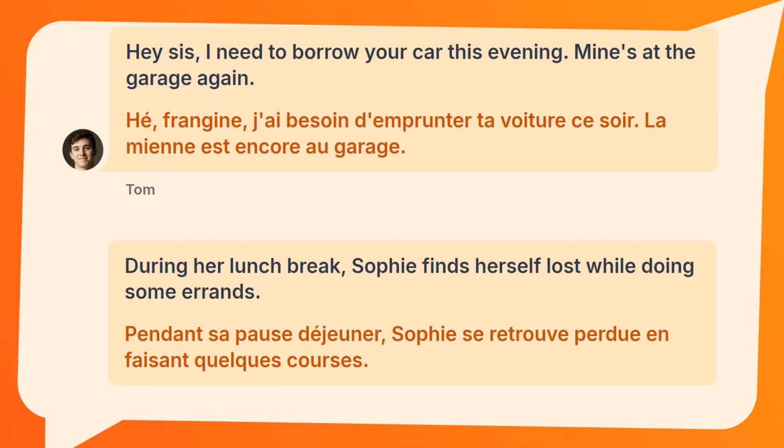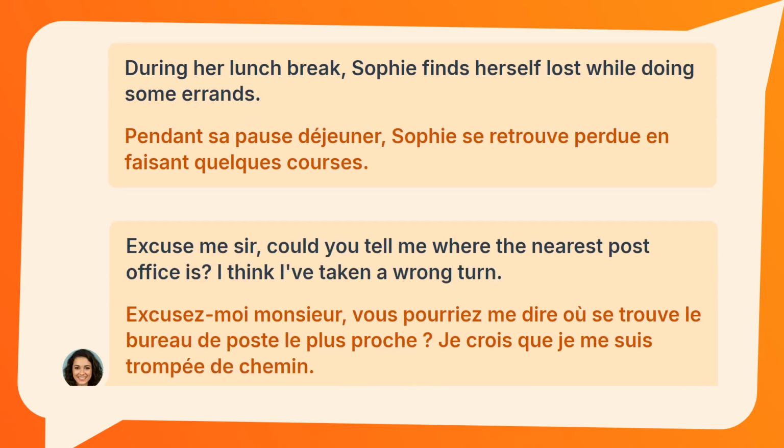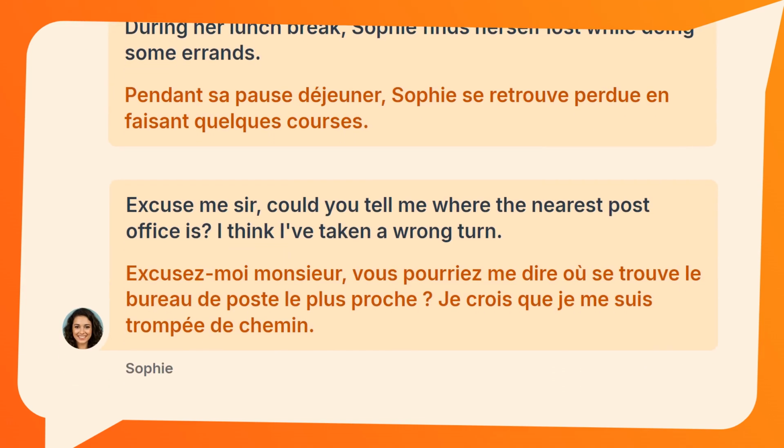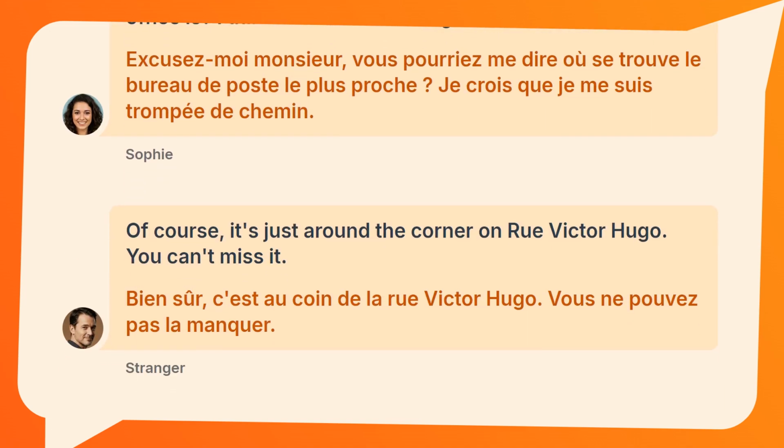Pendant sa pause déjeuner, Sophie se retrouve perdue en faisant quelques courses. Excusez-moi monsieur, vous pourriez me dire où se trouve le bureau de poste le plus proche? Je crois que je me suis trompée de chemin. Bien sûr, c'est au coin de la rue Victor Hugo. Vous ne pouvez pas la manquer.